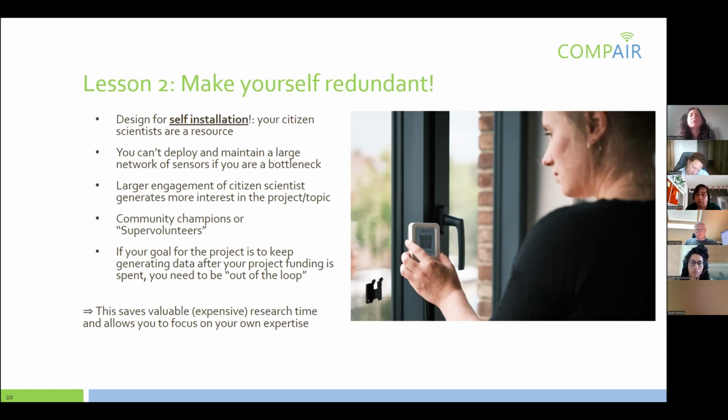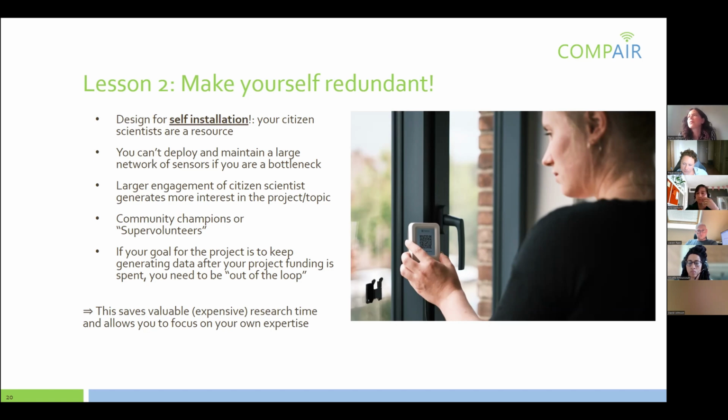Jumping in here on this fourth bullet point, the community champions, or what I call super volunteers. There are more or less three layers of contributors to a citizen science project, also with sensors. You've got technology providers and platform providers, us, in the case of Telegram. You've got the volunteers at the lowest level who are just hosting sensors, who are willing to spend some time but not be involved very much. But there's an intermediate level of volunteers who strongly believe in the value of your project and are willing to spend more time. They want to help you.